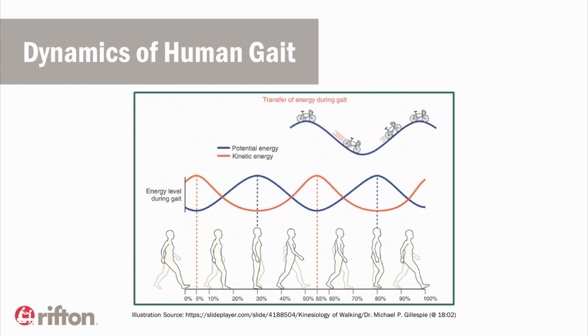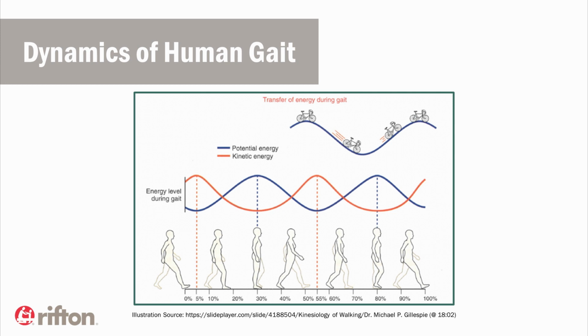So speaking of the efficiency of gait, we have the body's ability to gather and store and release energy for that high level of performance. Imagine riding a bicycle down a hill. You pick up enough speed and energy to make it partway up the next hill without having to pedal. So the body during gait works in a similar way.